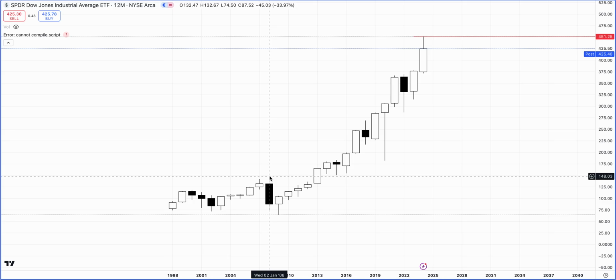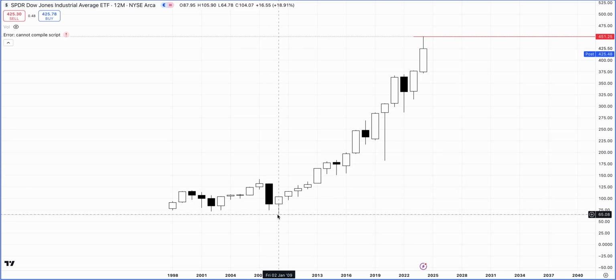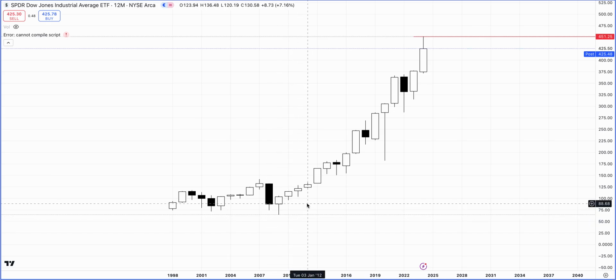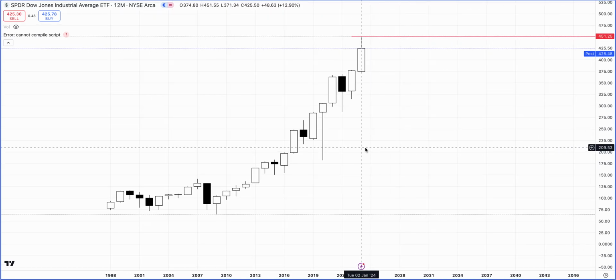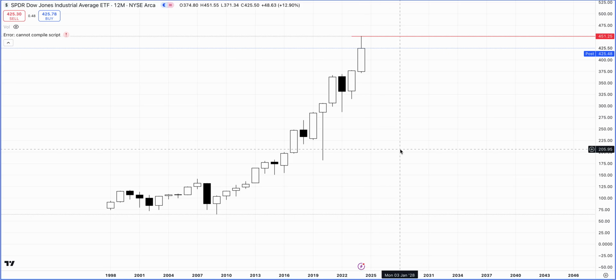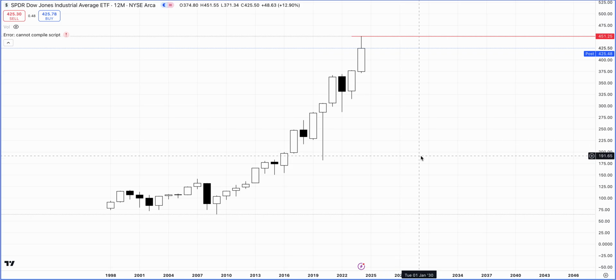The markets dropped nearly 34% for this one, and then 2009 is when the whole quantitative easing process started, and we have been ever since in a really big, massive bull market. Now here on this Spider ETF, it's saying that the Dow returned 12.9%, but we'll actually take a look at this on the actual futures chart in a bit.